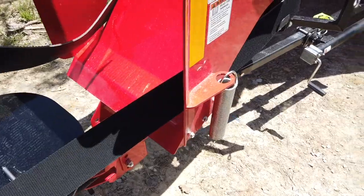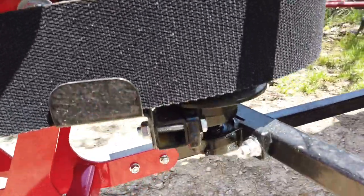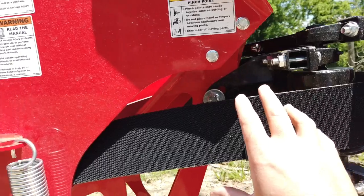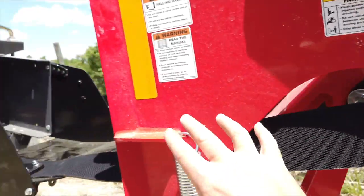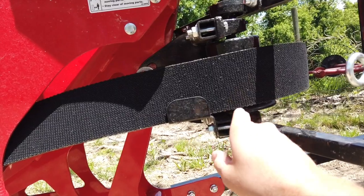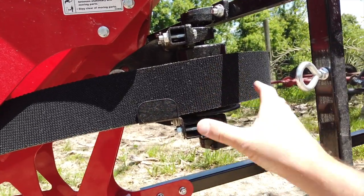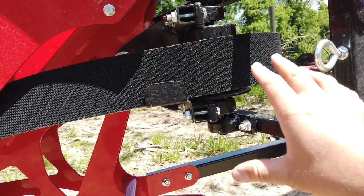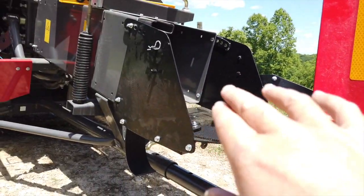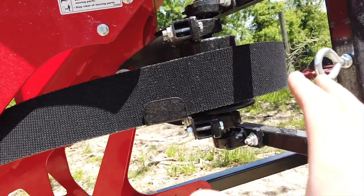The only other issue is that you're also supposed to level this pulley assembly so that your belt is going at a straight shot off of this roller assembly onto your hookup on your bell chute. Now this one is actually not level, but we're going to see where it's at once we hook the belt up and see if it's pulling awkward. If it is, then we're going to level it up from there, because the chute could actually be running downhill just a hair to the pins on the side of the bell chute.